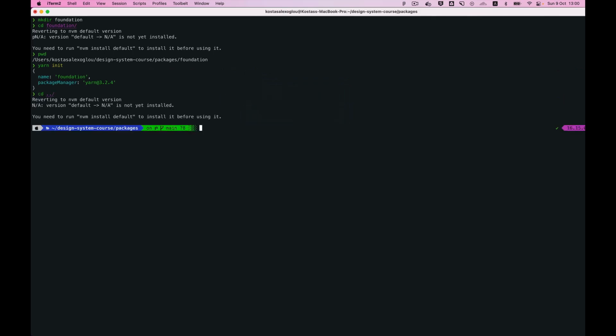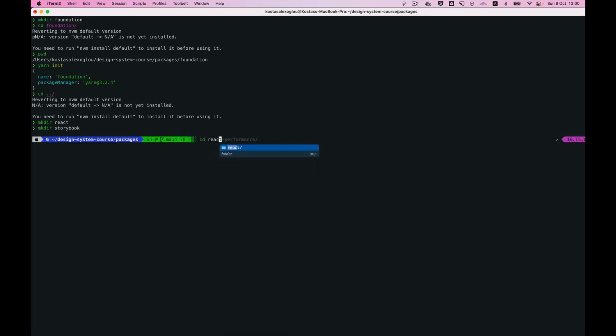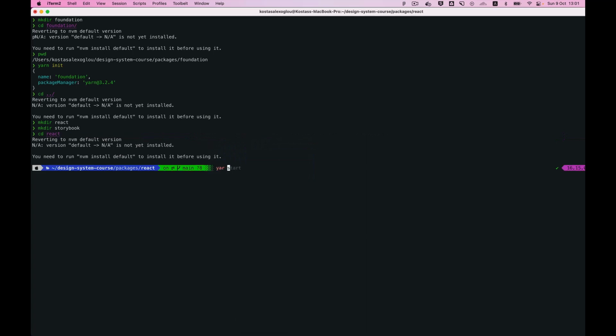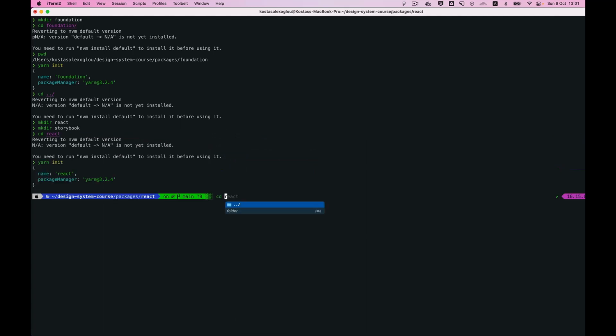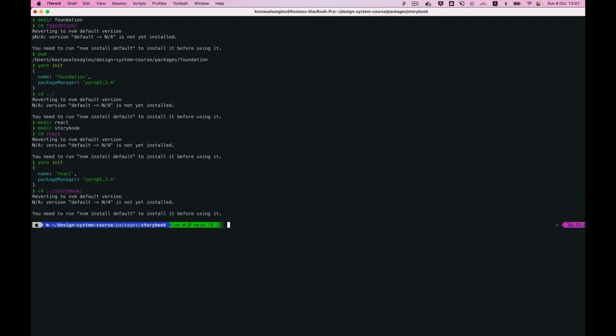And as we discussed, we will have React and Storybook packages. So we make the same mkdir react and mkdir storybook. And we navigate to React and do exactly the same, yarn init, and go to the Storybook package.